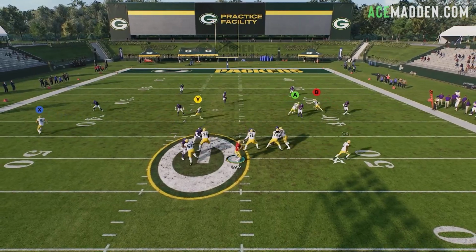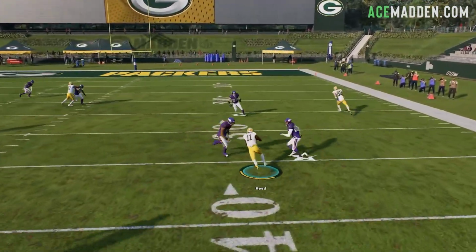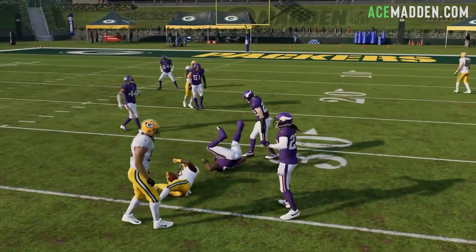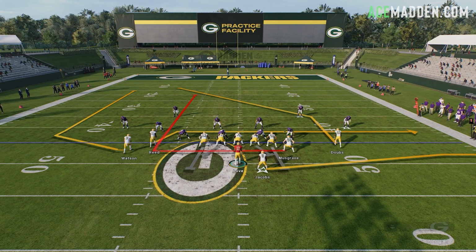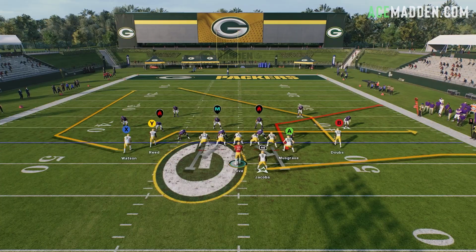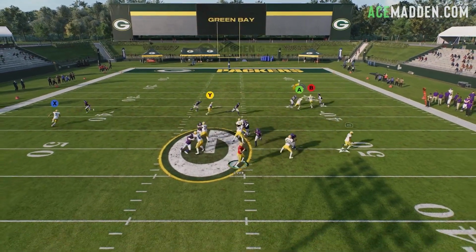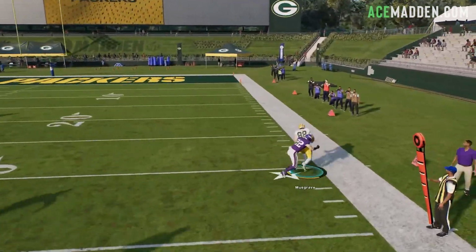So right here, this is a cover 2. You're going to have to hit the drag or the running back most of the time. If they don't have a mid read, sometimes you can hit that, but overall, cover 2 will do a great job against this. There's your corner route versus man.